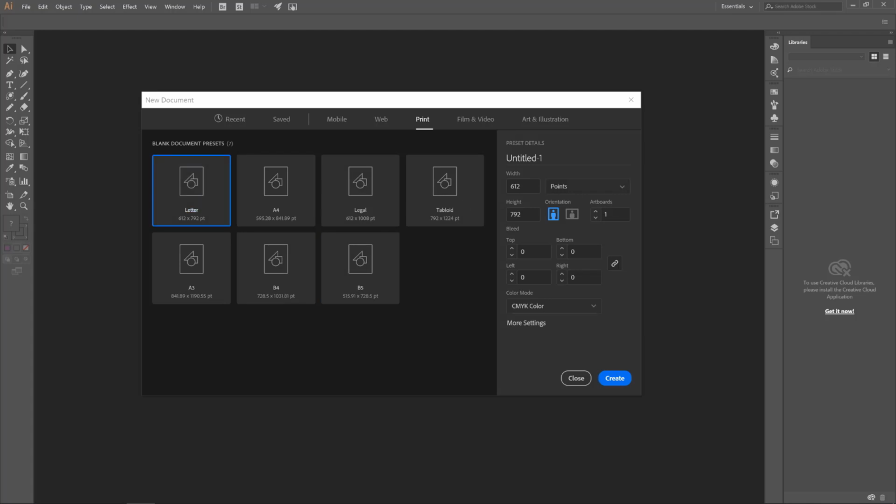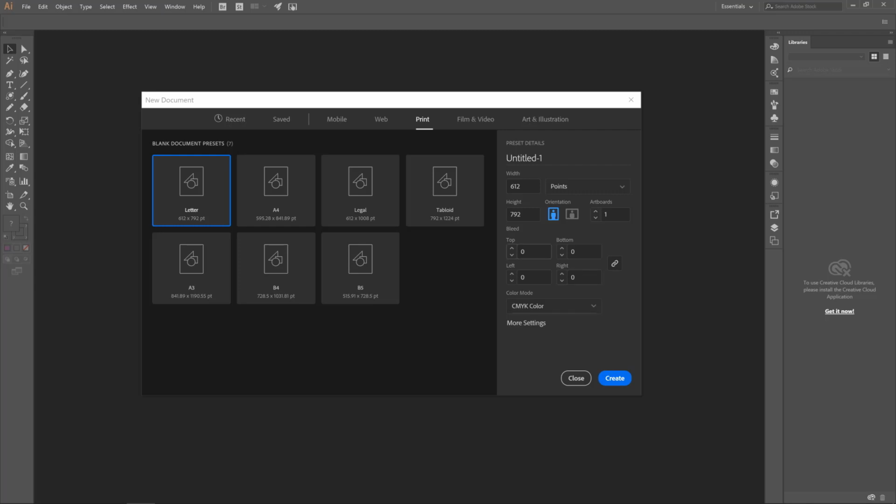Feel free to tweak it as well. You can write or erase and write your own dimensions. It doesn't mean you have to stick to those dimensions. It means you can create a new document by choosing any size you like. So if you are creating a card, you might just decide to set the dimensions of the card you want and then create it. For now, we'll stick to default sizes that are available here. So I'll keep the letter size. Then you click on the create button right here.